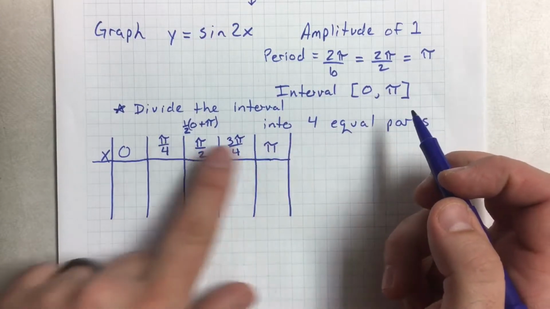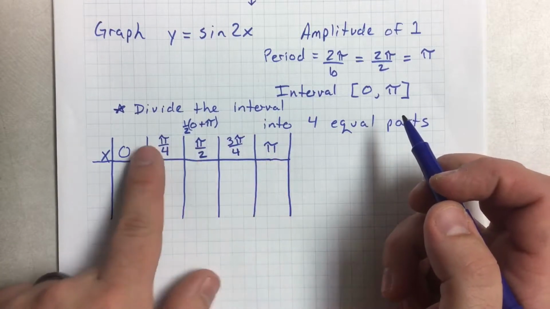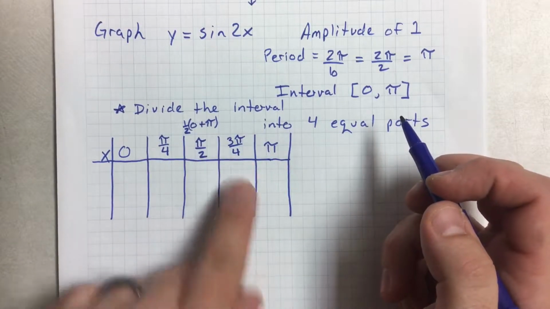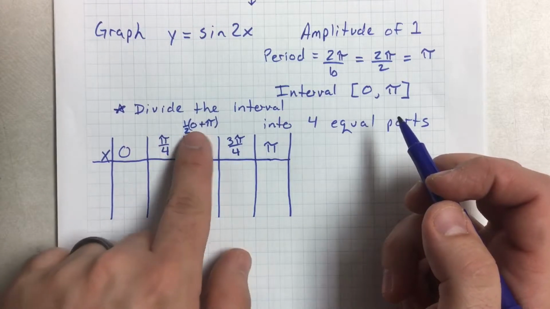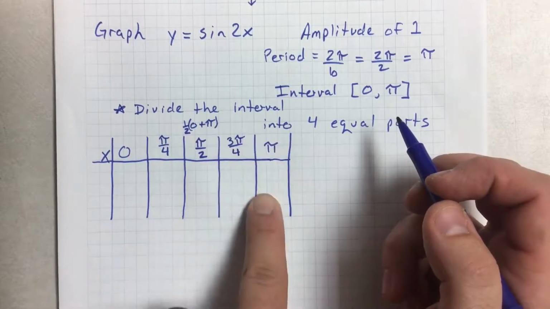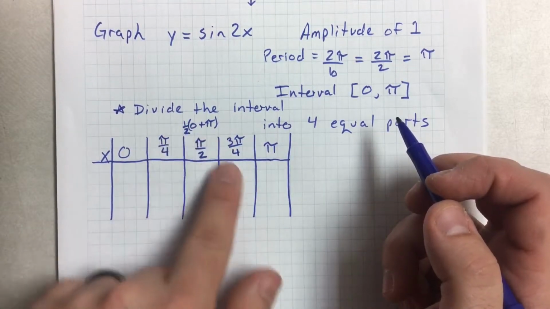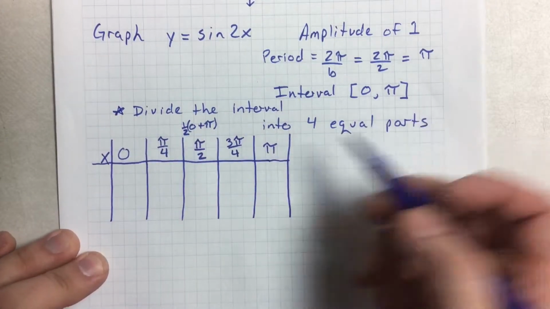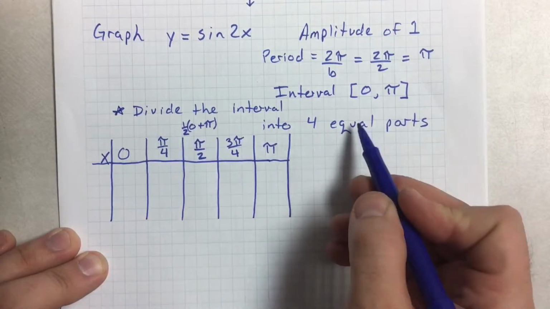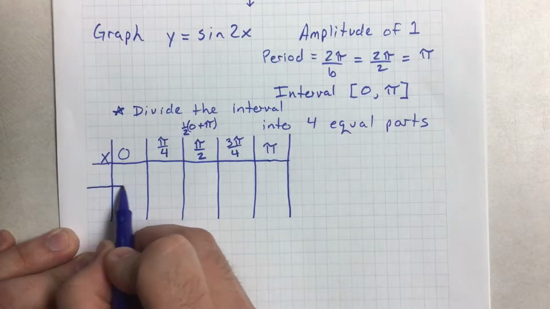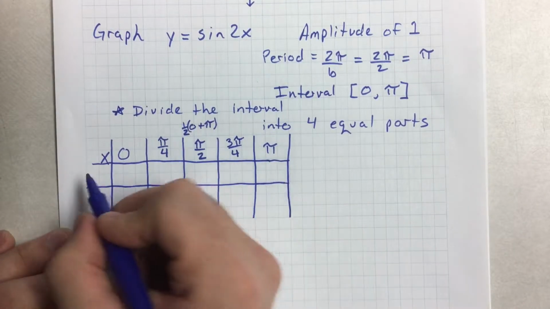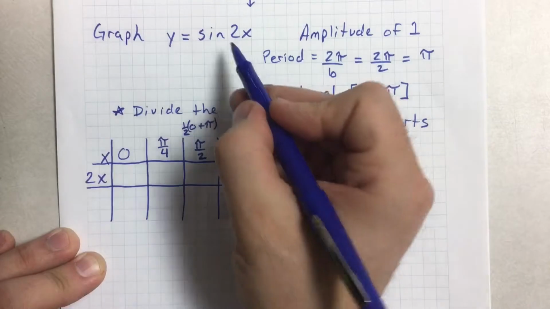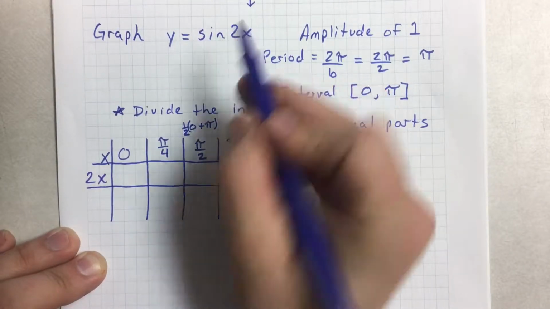So literally, in this case, since we were with 1 pi, we see that we're in quarters here. So we have 1 region, 2, 3, 4. We're looking at the areas between them. That's 4 equal parts. So we separated our interval. Now we're going to relate this back. We're going to write 2x here, and you'll see why.